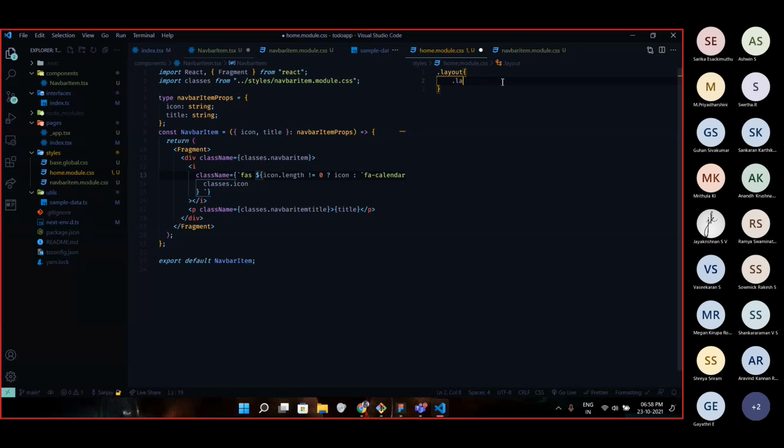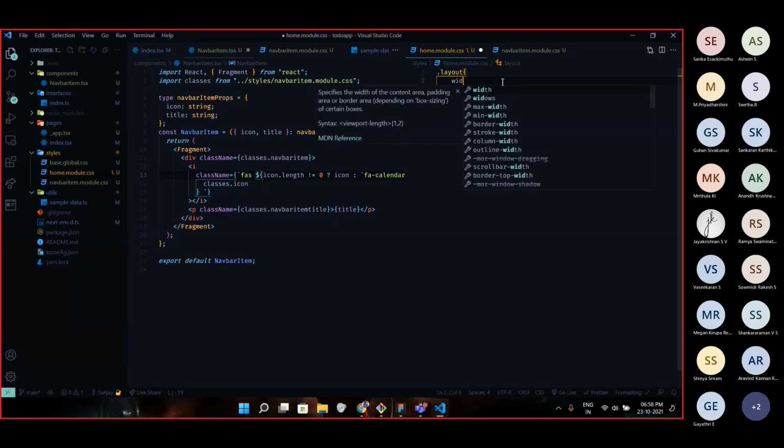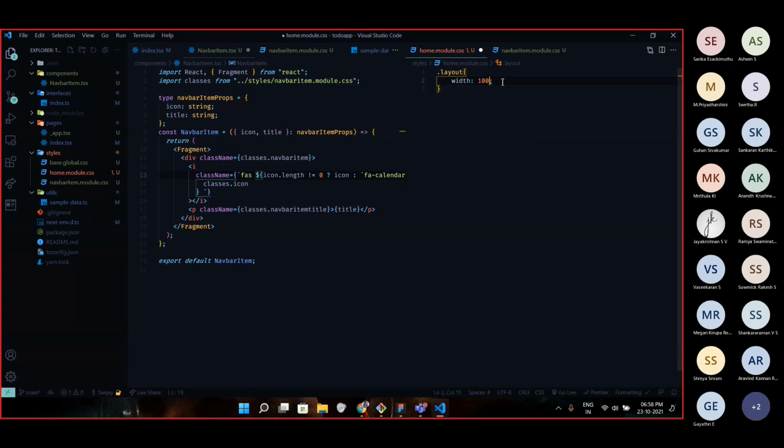Inside layout, the width should be 100 vw. What vw is, is viewport width, so it just takes the width of the screen that your web app is loading on. Let's say I'm using a mobile and accessing this web page. The width at that time will be like 560 pixels, depending upon the screen's width.